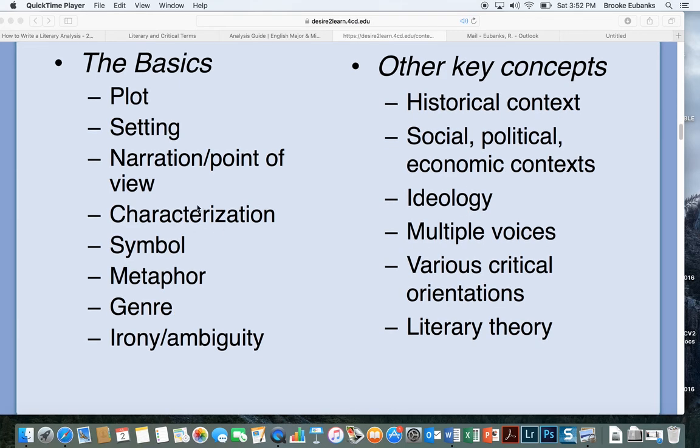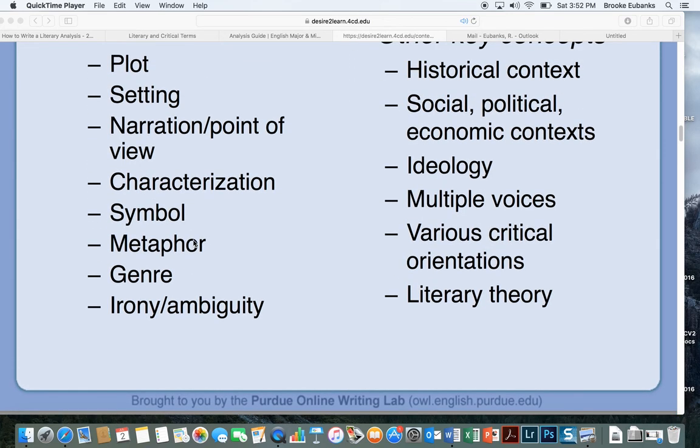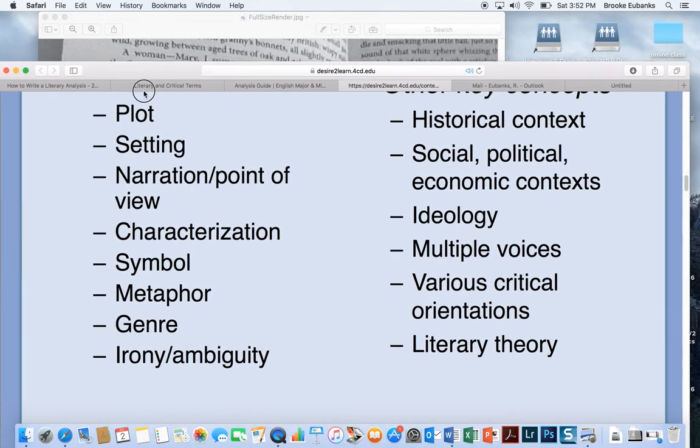Characterization, how the characters are described, and most importantly are these two terms here, symbol and metaphor. So a symbol is actually a thing that means more than itself. So a trophy, for example, would be a symbol of victory. A metaphor is an elaborate symbol or a set of symbols. And in our particular book, The 100-Foot Journey, food is a metaphor for Hassan's coming of age story.